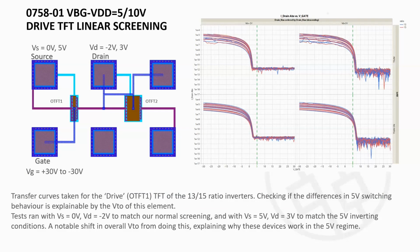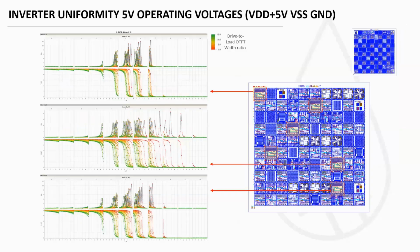You can see the turn-on voltage of the devices is moving. This is only a 1 or 2 volt range, typically up to 3, maybe in the worst case. But it's enough at 5 volt to cause this problem. So you can see we've then done DOEs to check different ratios to see if we can, by taking more area on the substrate, reduce the operation voltage of the devices.